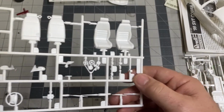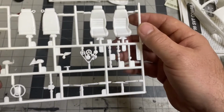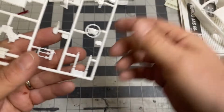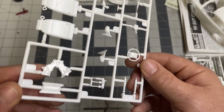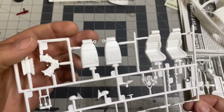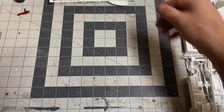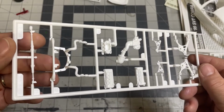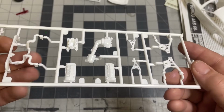Let's take a look at the seats. Front seats look real nice. Little seam line on the sides, not a big deal. Windshield wipers. There's that steering wheel. Seat backs look nice. Again, the seat belt hangers up there. All right, here's some of your suspension components, and looks like you got an intake there.